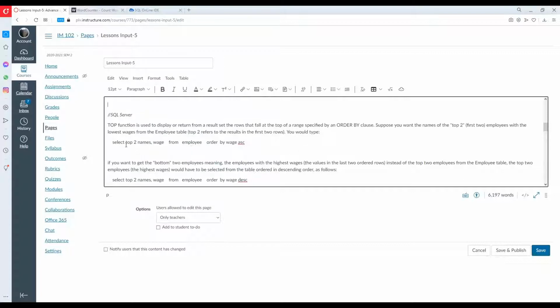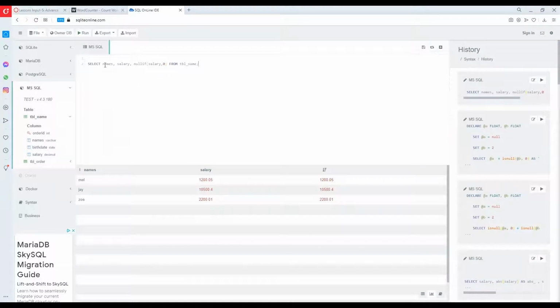So you would type select top two and then data from table order by what would be your limit or what would be your criteria. So order by ascending wages. So in here, select top two, name salary from table name, order by salary ascending.